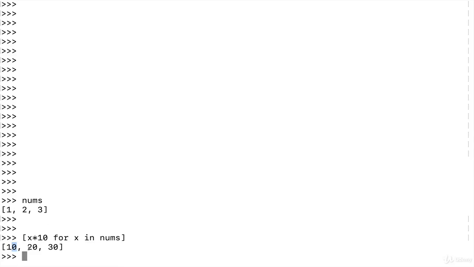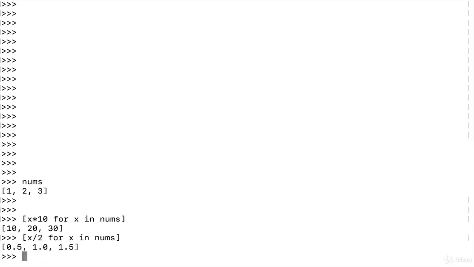So we end up with 10, 20, 30. So I think this makes it a bit clearer. We have blank for blank in blank. So we have a list, a placeholder variable for each item in that list, and then some way of manipulating each item in the list. So x times 10, or we could do x divided by 2, and we get 0.5, 1.0, and 1.5.